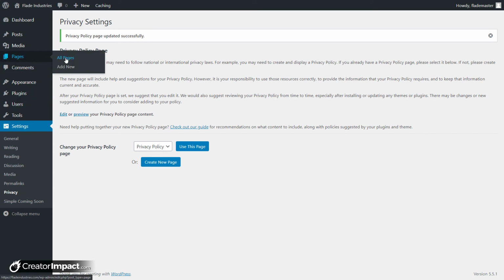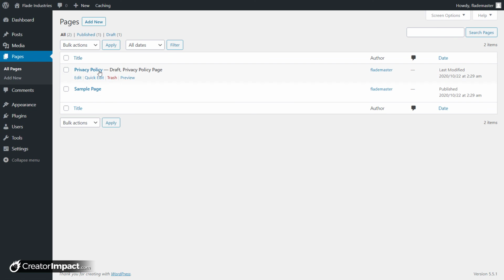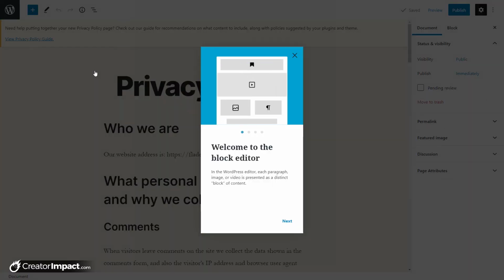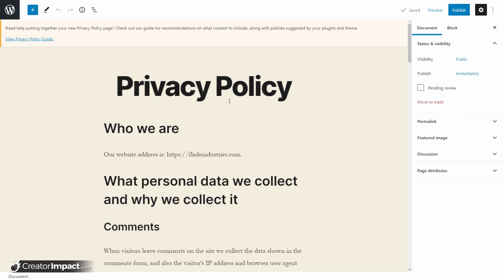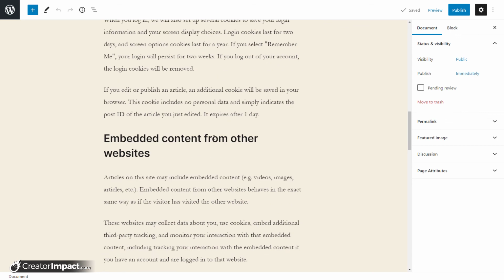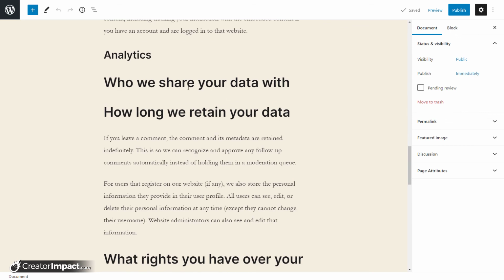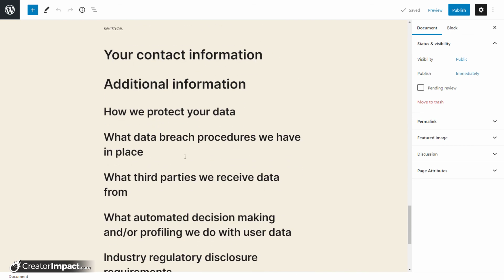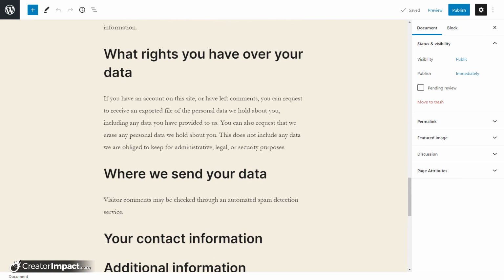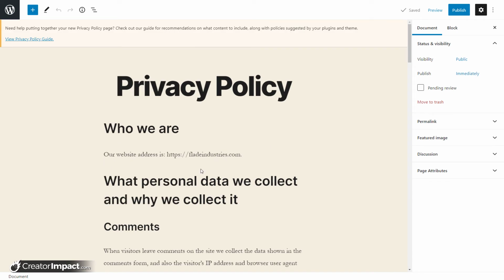So let's go into pages and let's go to all pages. You'll see our privacy policy here. If I click on this, I'm going to close it down. Now this has got a basic sort of starter privacy policy that comes with WordPress. You can go in and fill in the blanks yourself if you know how, or you can use a privacy policy generator, something online that will ask you a series of questions and generate a privacy policy for you. I will pop some links below for that, so that way you have some resources on privacy policy generators.